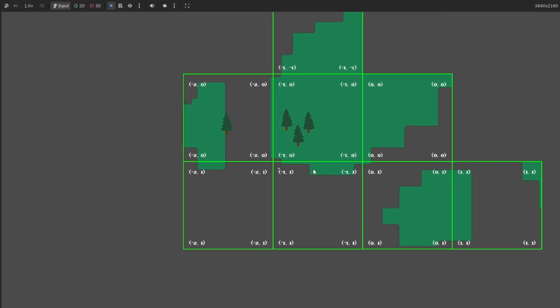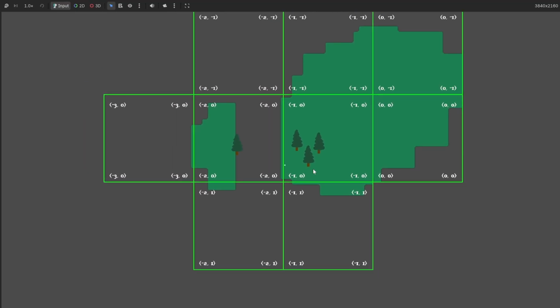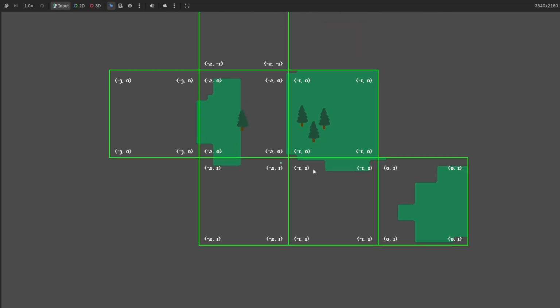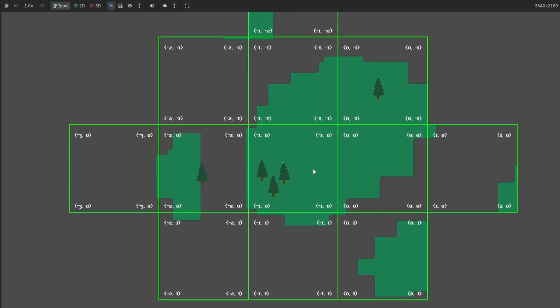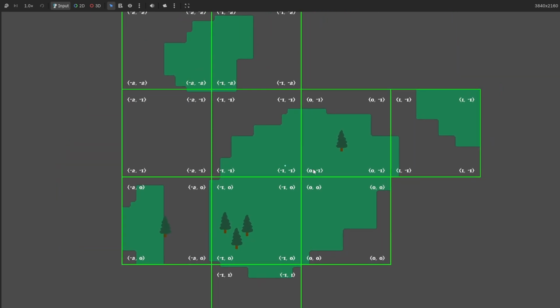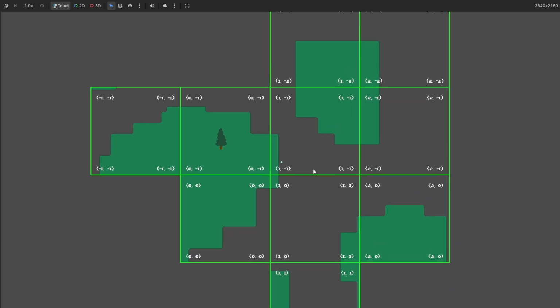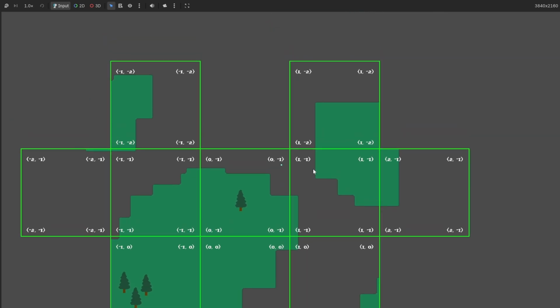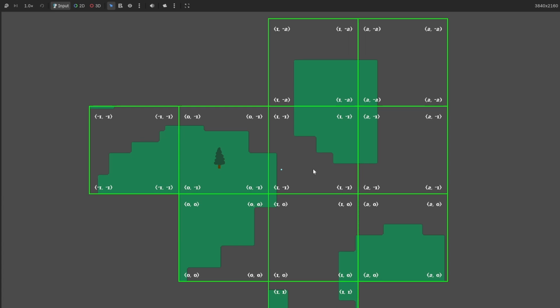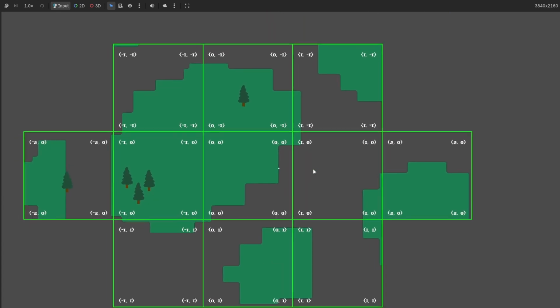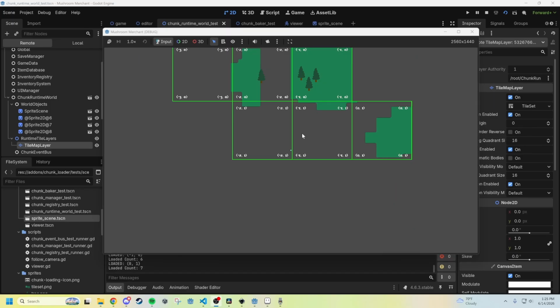One of the biggest challenges in making an open world game is keeping performance smooth. So, I built a chunk loading system in Godot that dynamically loads and unloads the world around the player. As you move between chunks, the system streams TileMapLayers data in and out automatically, so only nearby terrain stays loaded. But it doesn't stop at tiles.